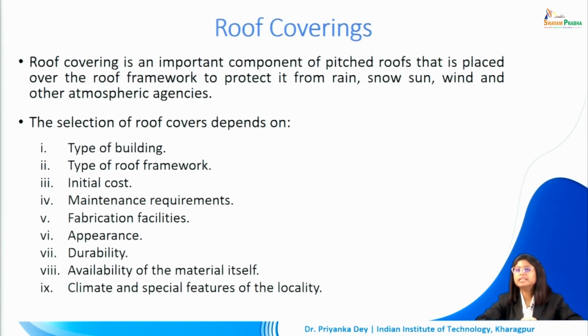Now, the roof covering is an important component of a pitch roof that is placed over the roof framework to protect it from rain, snow, sun, wind and other atmospheric factors. The selection of the roof cover depends upon, number 1, the type of building. Definitely we are not going to use thatch as a roof covering in a public structure. So, depending upon the type of building we are dealing with, the usage, its scale, we can go for a particular type of roof covering.